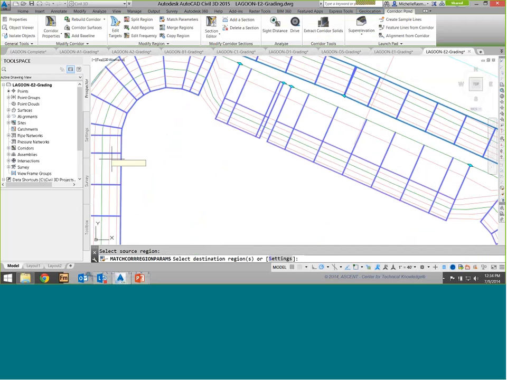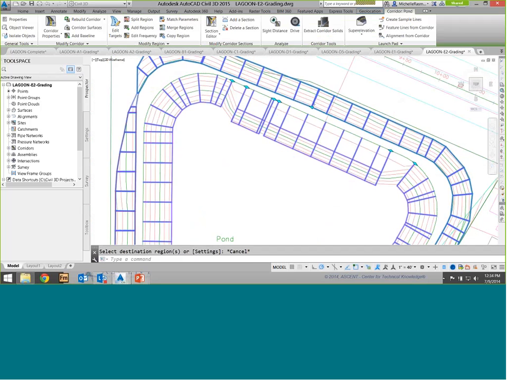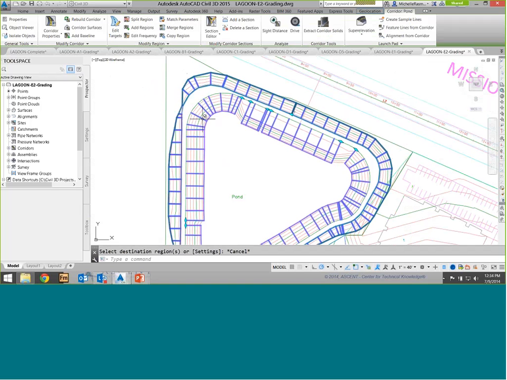It's going to ask me for the source region. I select it. And the destination, I select that region. Did not take. Oh, it's because I have two different assemblies. So if I wanted to match the properties, the assemblies used need to be identical, and then you can change the parameters of those assemblies, okay?